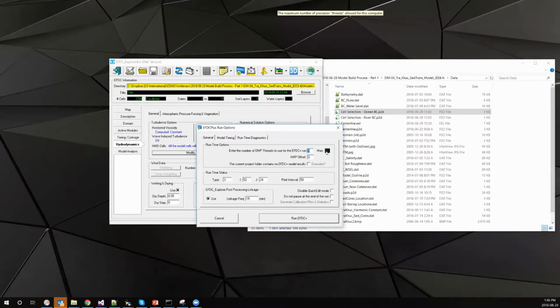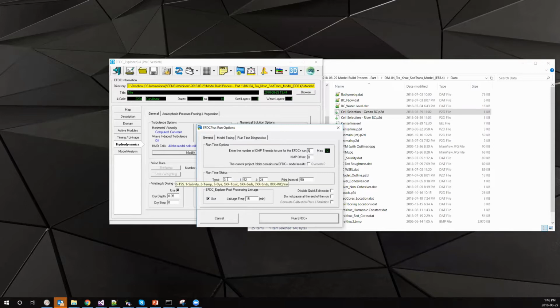From a maximum throughput perspective, which is beyond the training we want to get into right now, generally you use half of your maximum threads, which makes each core get used 100%.